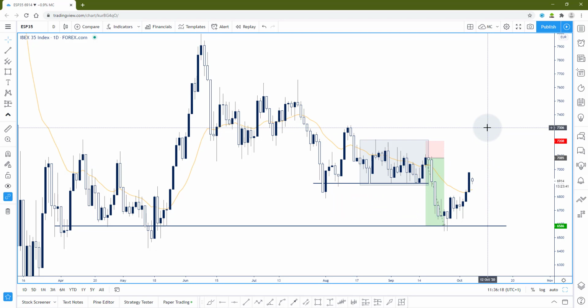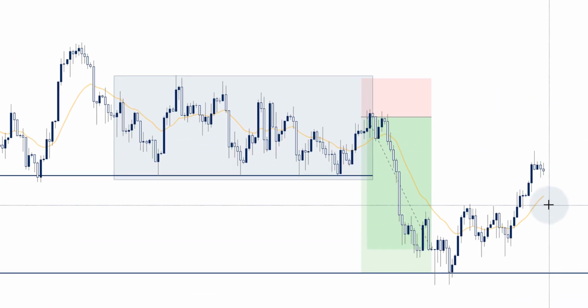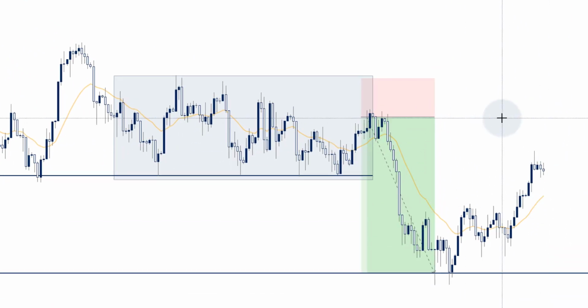And that is really well done, in my opinion. Now, in terms of potential improvements, we can go down to a lower time frame. The only real improvement I can see here, I think he nailed his entry, I think he nailed his take profit. The only potential improvement I can see, if you want to maximize the profitability of the trade, is to decrease your stop loss a little bit, because I think it's kind of a little bit in between.